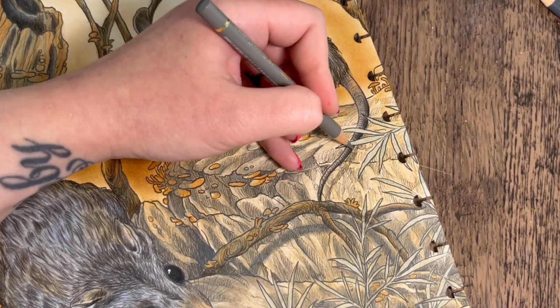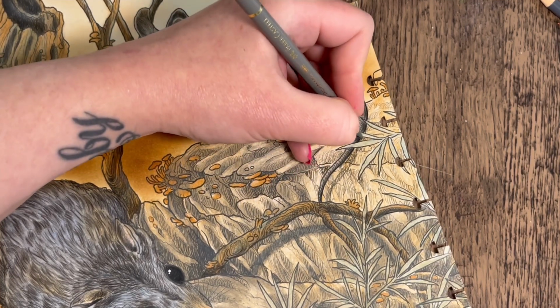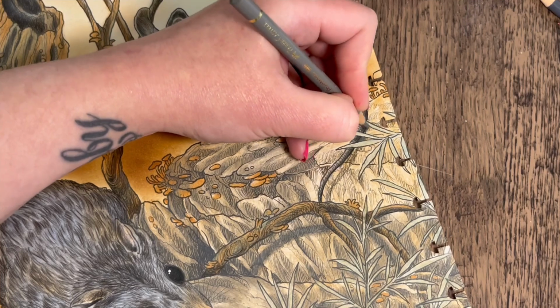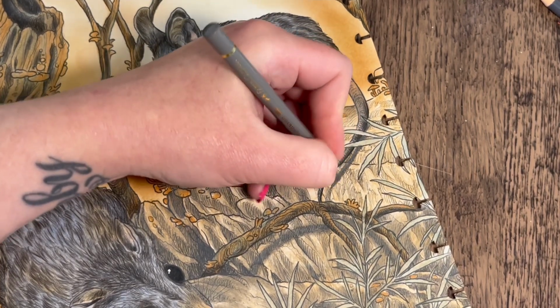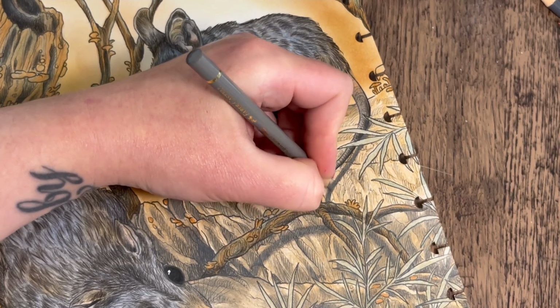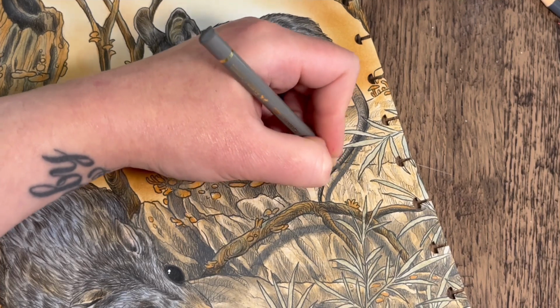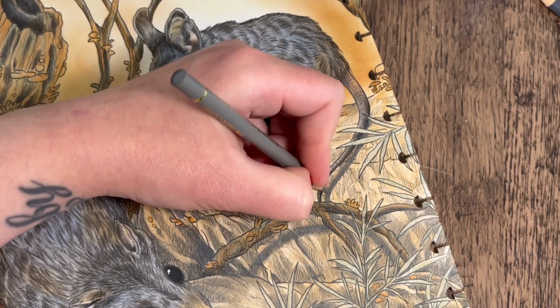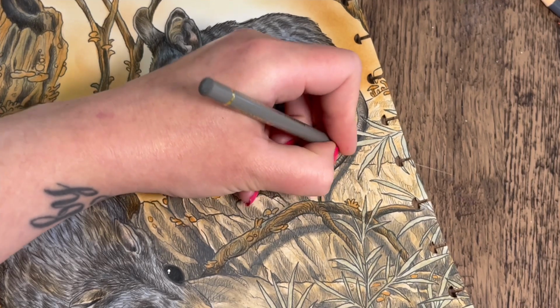Right, this is another shadow, and this is a shadow of its tail running down here. So very, very hard pressure again. And then again, if you want to soften the edges, small circular motions, light pressure around the edges.